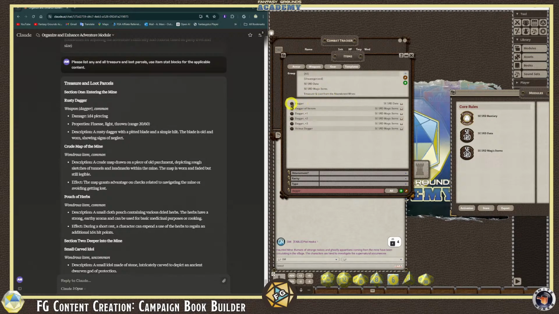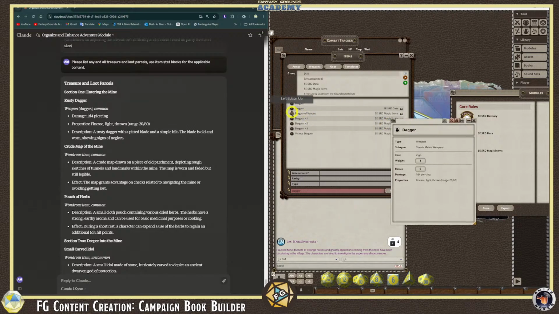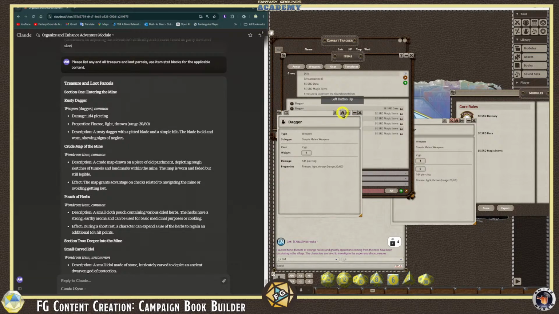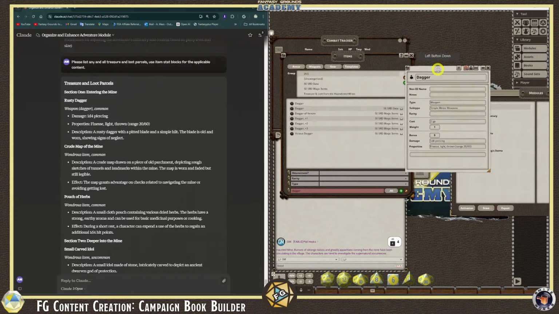And I'm going to take this dagger and make a copy of it. All I have to do is left click, hold down the mouse, and drag it back into the same list here. Now I have this copy. So this is how you edit or make a copy of an existing record. Now I can open it up and unlock it. The original that's part of the book, in some cases, is read only, so you can't do anything with it. But if you make a copy of it, you can unlock it and edit it the way you want. So this is going to be my starting point for this dagger.